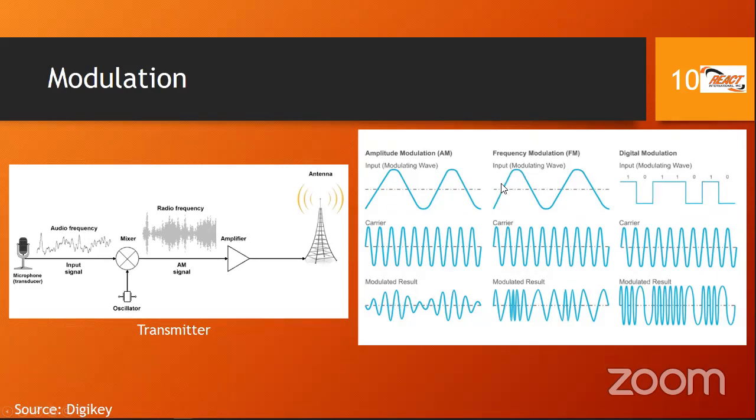But notice that we can modulate in different ways. We can amplitude modulate, so the signal will look like this. Or if we use the same voice signal and the same carrier frequency, we can use frequency modulation, and notice how the wave looks when we modulate the frequency. And just as an extra here, we put in for you digital modulation, because we did talk about digital voice. This is what digital modulation looks like when we apply a digital signal, a digital representation of voice, to our same carrier wave, and it modulates it like this.